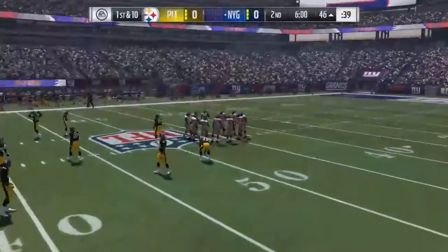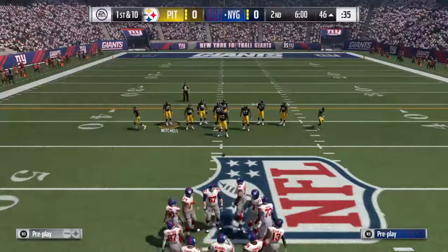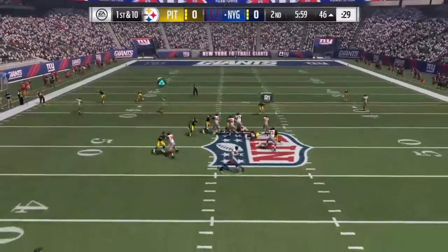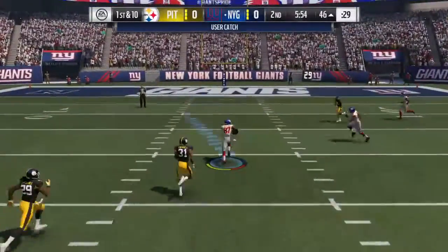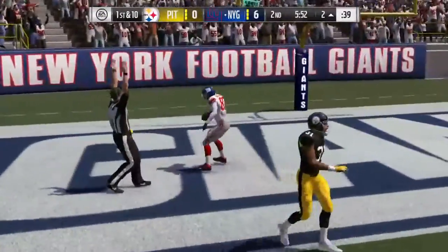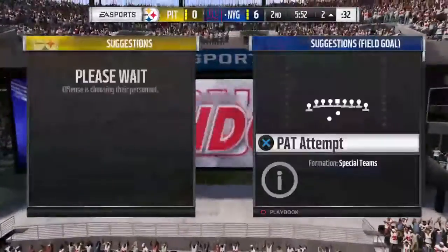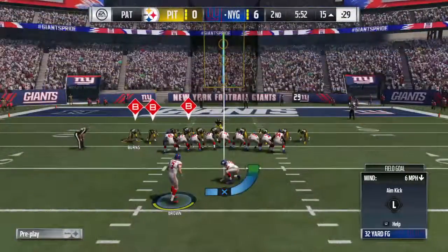Alongside Charles Davis, I'm Brandon Gaudin, and it's the Giants with a football here as we begin quarter number 2. And they're on the move here. They've got it 1st and 10. Manning now on 1st down. Sliding out of the pocket. It's hauled in by Shepard. 20. And all the way in. Touchdown, New York. Sterling Shepard, 46 yards. And the Giants are in for 6. Josh Brown now for the point after.